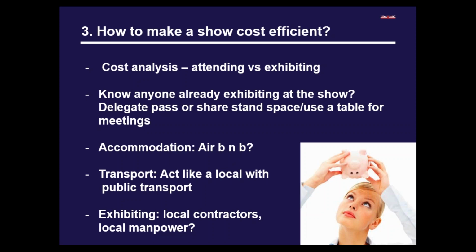Another area to look at is your accommodation, and one of the things I use quite frequently and find fantastic is using the likes of Airbnb for a lower cost, but still good quality choice of accommodation, and it can be a lot more cost effective. Because Airbnb is residential, it can also allow you to be closer to the showgrounds where you're exhibiting or attending. So it's twofold: you reduce the costs you may have incurred through more expensive hotels, and you might reduce your transport costs too, because you're not as far out to reach it. Again, it's cost, but also time.